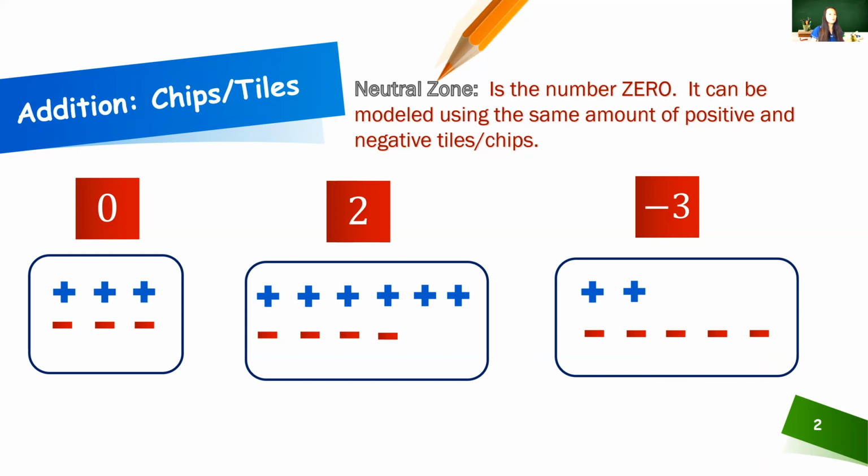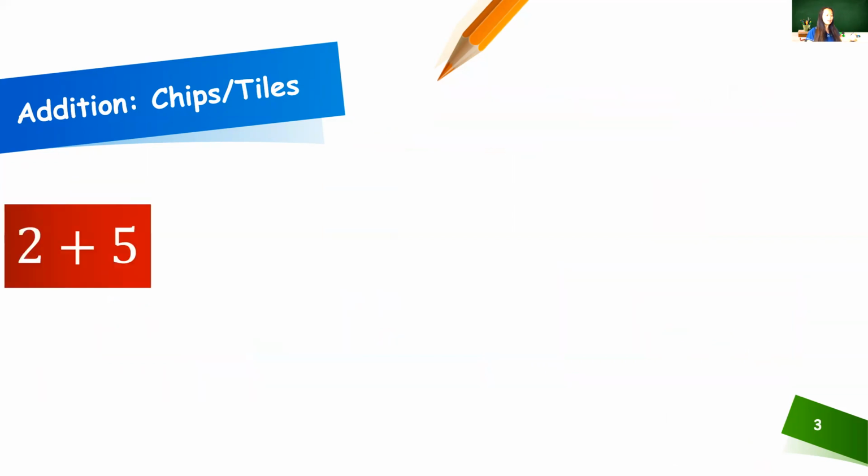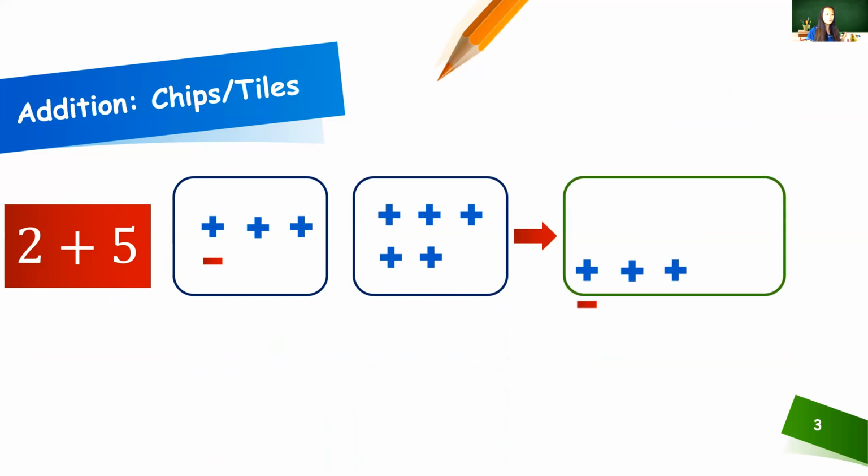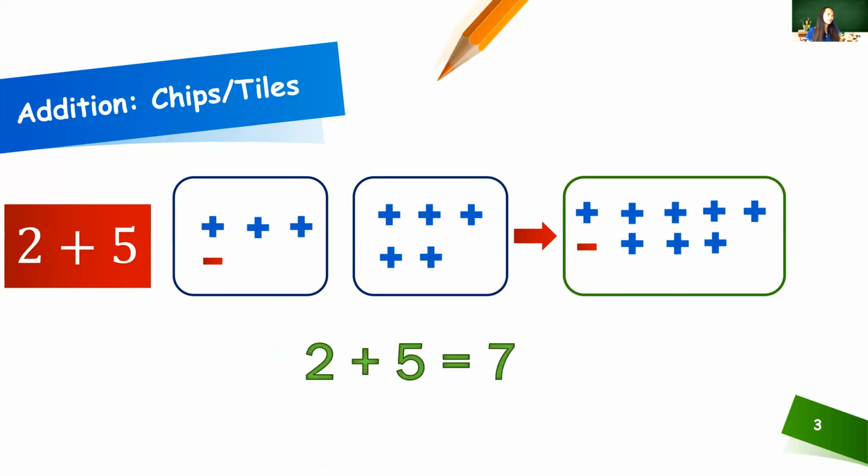Now we're going to do addition with them. So remind ourselves of what addition means. Addition means take one set, another set, put them together, and then count them, right? Count like terms. So here is the number 2. Here is the number 5 positive. And I'm going to put them together, and then I will count them. Well, when I count them, what do I get? 7 positive, because this part right here is 0. Right, so 2 plus 5 is still 7, as we have seen before, right?